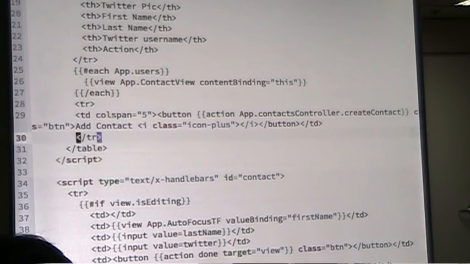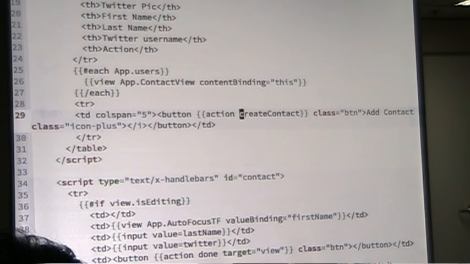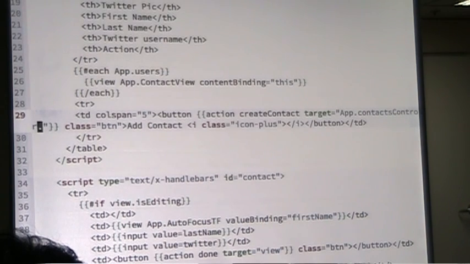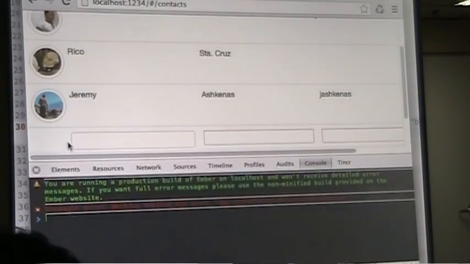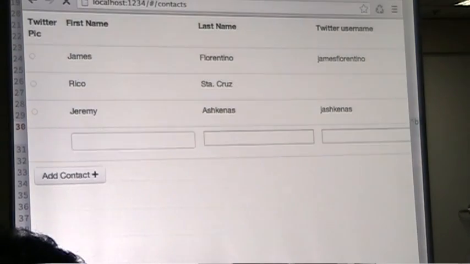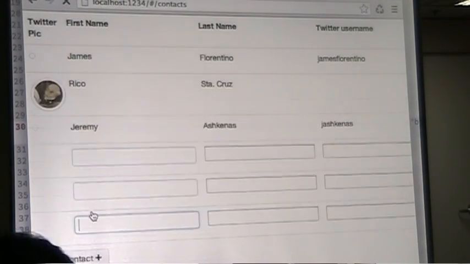Oh, okay. That's because you can't pass a namespace in the action. You can't pass the object itself, only the method name. So we have to assign a target. Let's move this down so you can see. So we're now targeting the app.contacts controller. If we try to add one, it's working again.